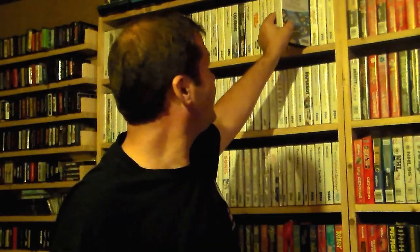And we got Fantasy Zone, the maze game. This one was, I think, a little bit later release, and it plays a little bit like Pac-Man, but not exactly. You get to actually shoot the bad guys, but you got to gobble up all the things on the mazes there.